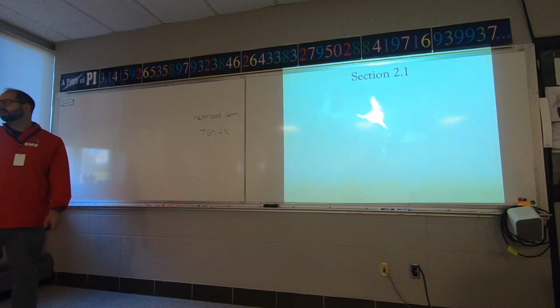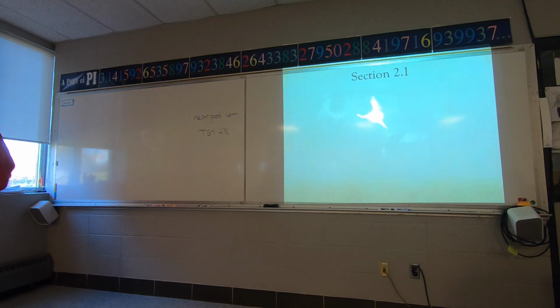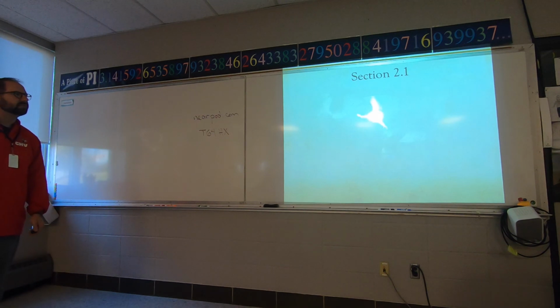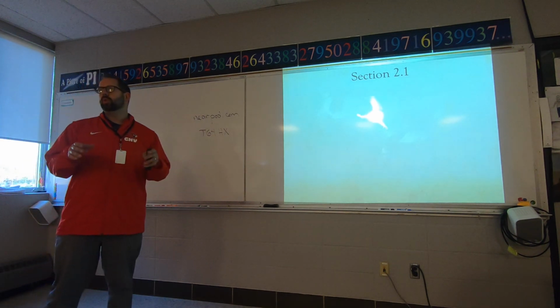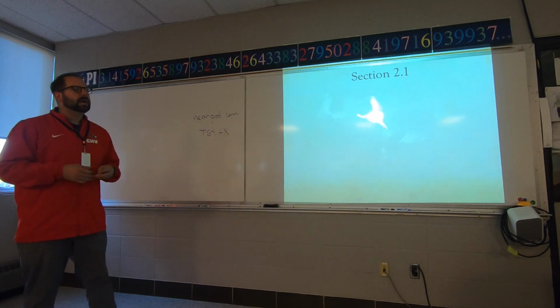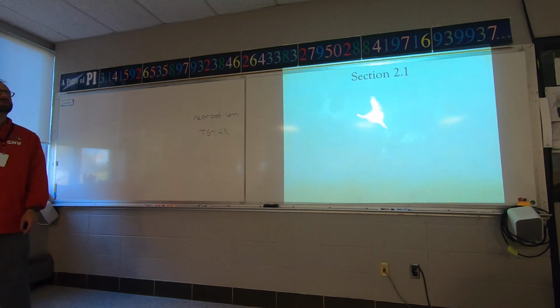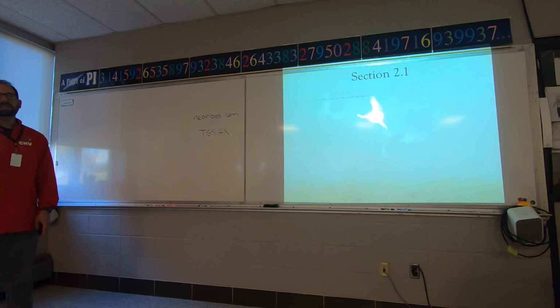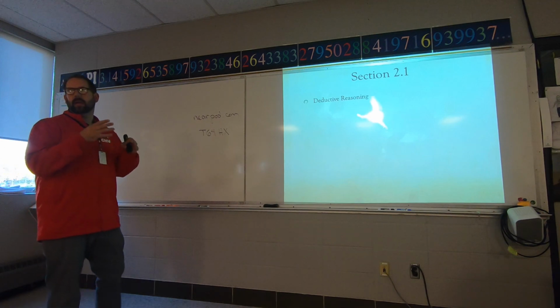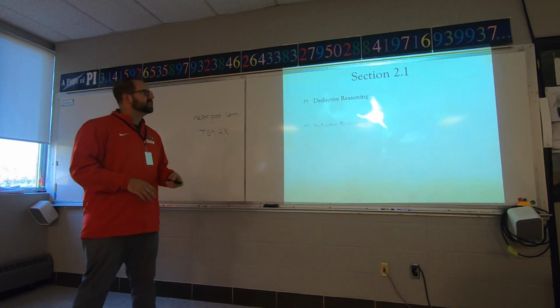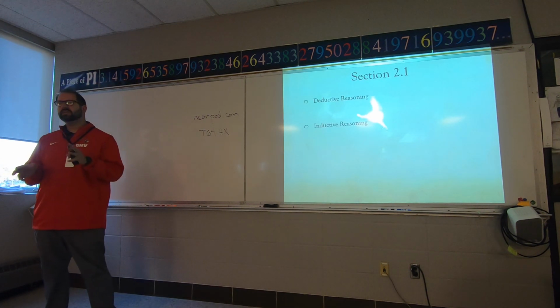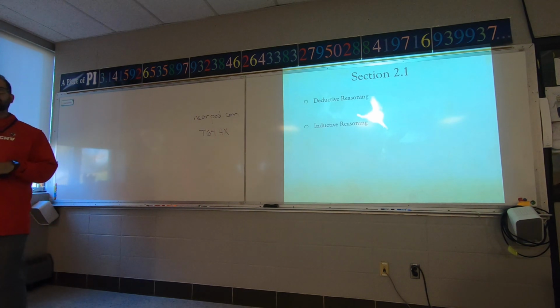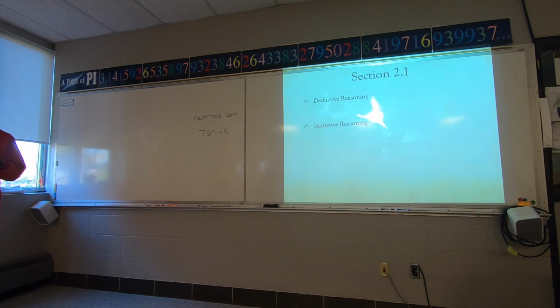Okay, so section 2.1. You can probably already see all the notes in front of you. I think it just appears. You don't have to wait for my clicks. You can write down stuff if you need to. Section 2.1 of the textbook, it's part of Unit 3. There are two types of reasoning. The first one is called deductive reasoning. That's the main type that we're going to talk about. And then the second type is called inductive reasoning. These are the two types. Before you walk out of here today, I want you to know the definitions of these. What does it mean? What are the differences between them?